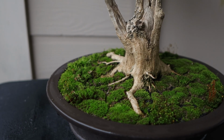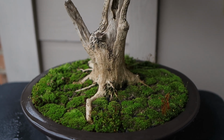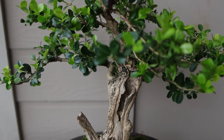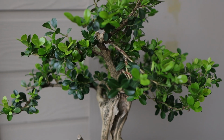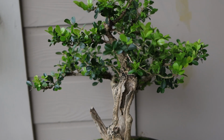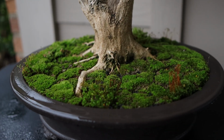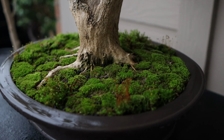And here is the tree. So I just love the way it looks. And Sylvia Smith, she was able to move some branches and make it a lot better. She had me remove the wire that I had put on it, which of course it wasn't the best. And it was just too symmetrical. But I think everything came out pretty nice, and I found this pretty cool moss. It's just beautiful.